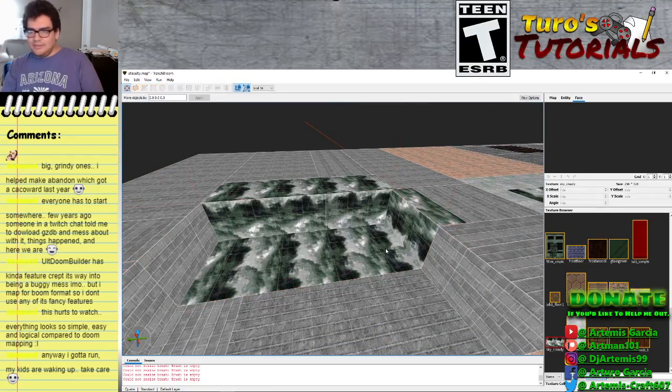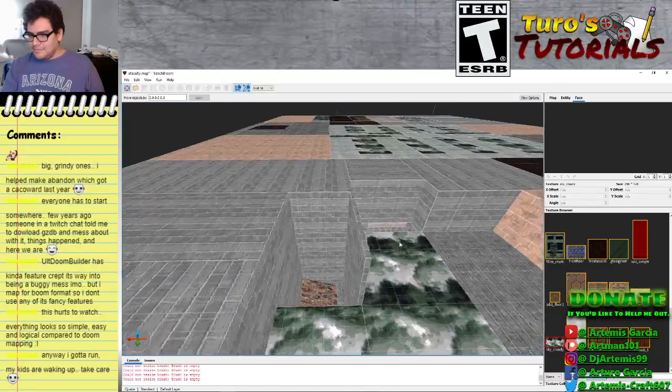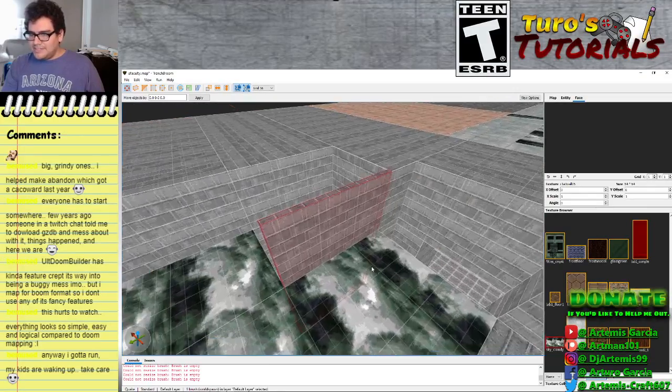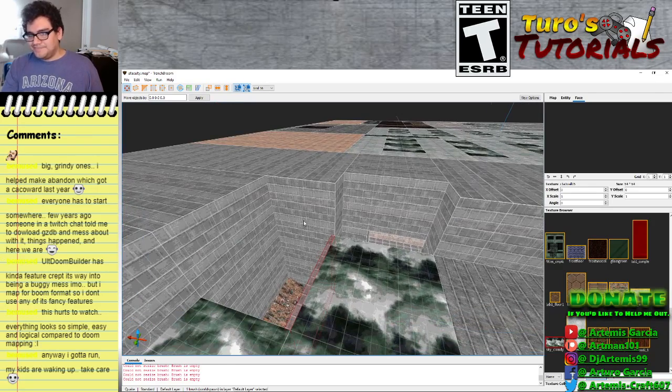Wait, what? Why is there a brush on top of things? Ah, my level's so broken sometimes. What is that?